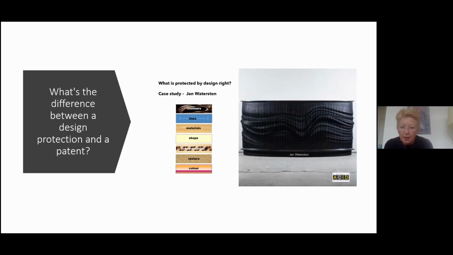A lot of people say, in fact, let me just reel back a minute. The majority of UK designers rely on unregistered design rights. And that's where our IP data bank comes in very handy, because it's a way of just sending them so that a third party has evidence of that creation of your unregistered design.